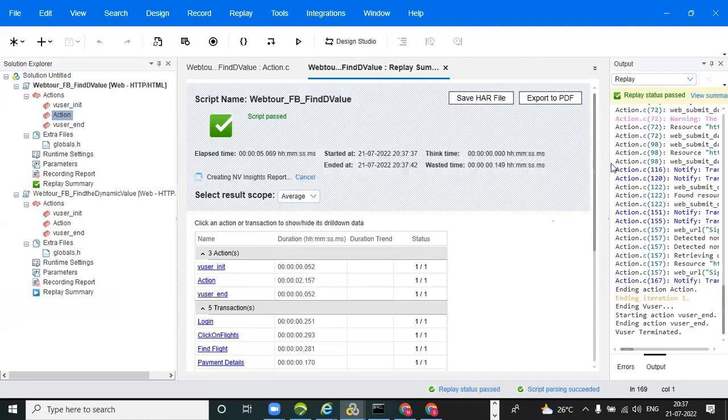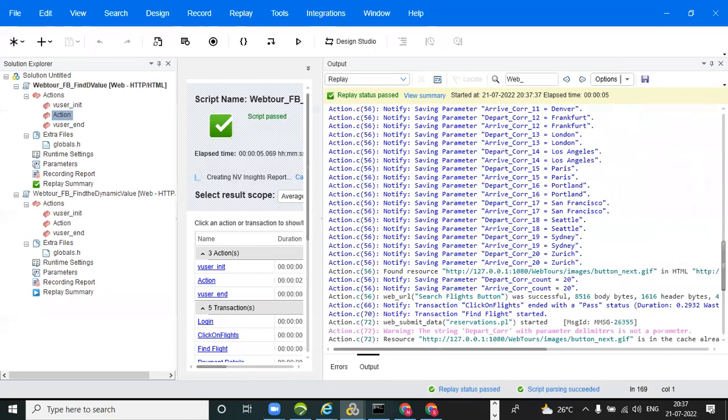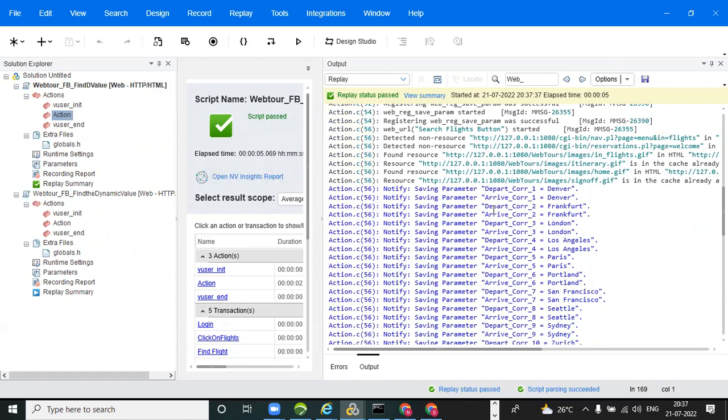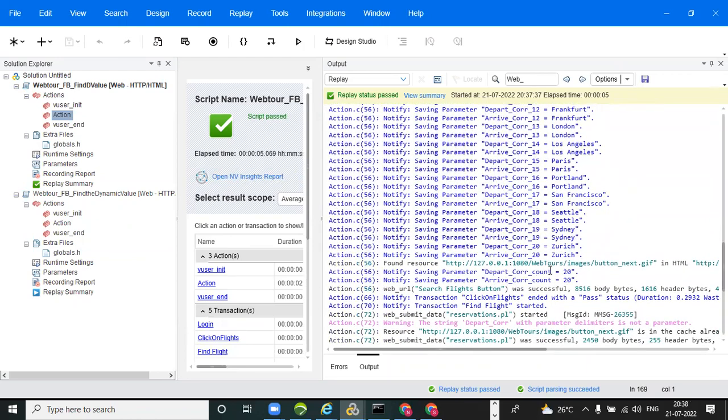Now we can come to here, go up. So you can observe departure and arrive, all of this is displayed. See, departure count will be 20 and arrival count will be 20. So when you give ordinal all, it becomes an array and displays all the occurrences of the dynamic value.